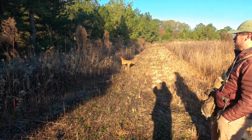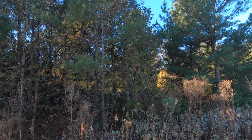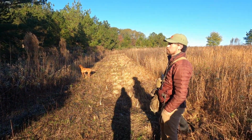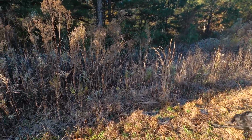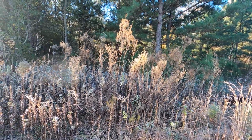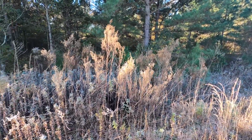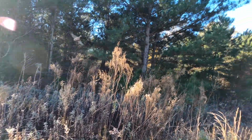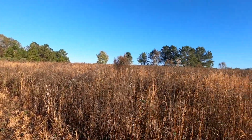Doc smells it. Oh, okay. Hawk pinned it. So I would imagine it's probably not running right this second. But I'm going to come in behind the Doc and release Cooper. See if he can get in there and flush it again. Cool. Easy. Cooper here. Cooper. Whoa. Work. Where is it, Coop? Work. Oh, that's Cooper, sit.